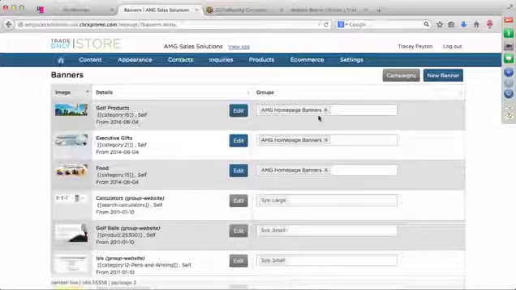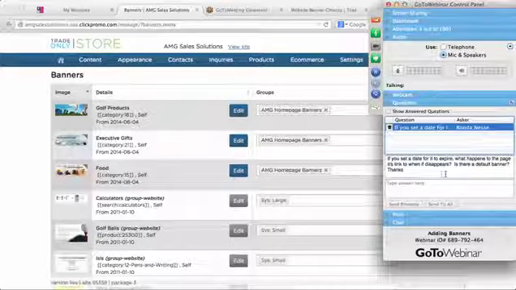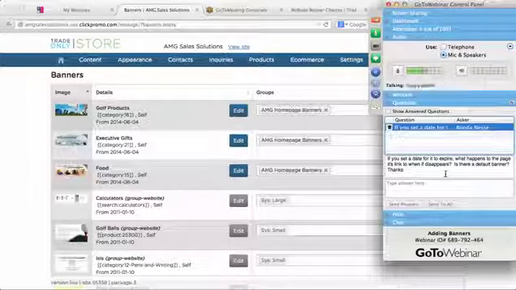I'm going to take some questions on what we've done up to this point. The question here is, if you set a date for it to expire, what happens to the page? Its link, does it disappear or is there a default banner?